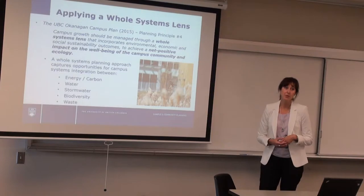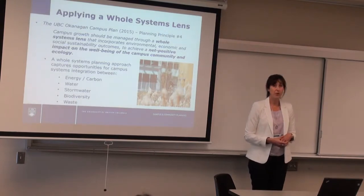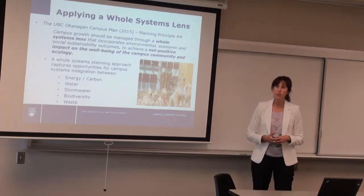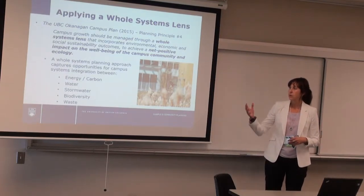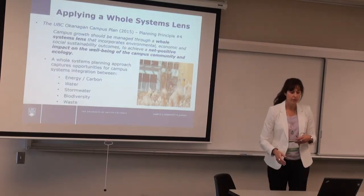The pond supports ecosystem services and some blue-listed species, with nearly 50 bird species. Starting off as an engineering feature, it has developed into a beautiful ecosystems asset that people now visit. It contributes to campus health and well-being because people who visit find it a beautiful, peaceful sanctuary — a place of repose and contemplation — while also serving as a place for education and pedagogy. Through planning, it's not only through buildings that we achieve human health and well-being, but also through how we design our campus environment as a whole system.